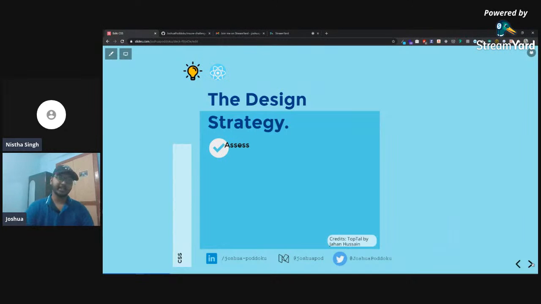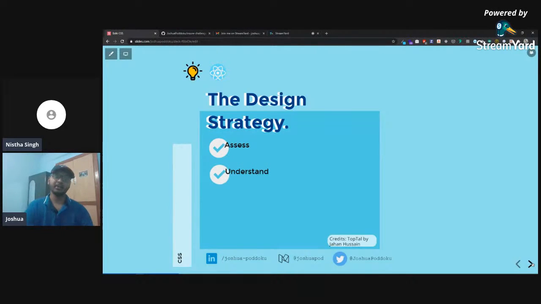First design strategy is assessing a particular problem, like what is the actual problem, and analyzing the background of it. Suppose you are making a website for an NGO or anything like that. First thing you should do is ask what the NGO is working for and what the whole motive is. If it is a pet one or maybe dog rescue, you should analyze the unique selling proposition, right? So what is the uniqueness of that particular organization?